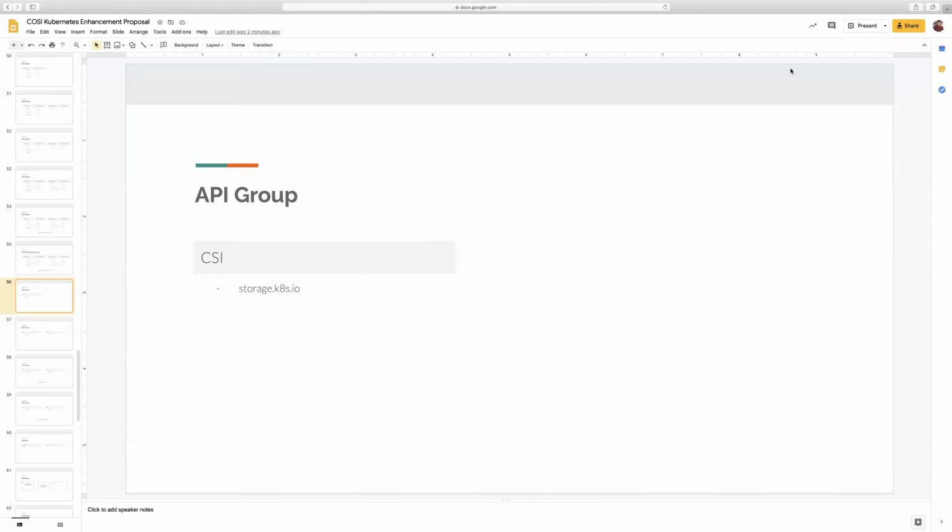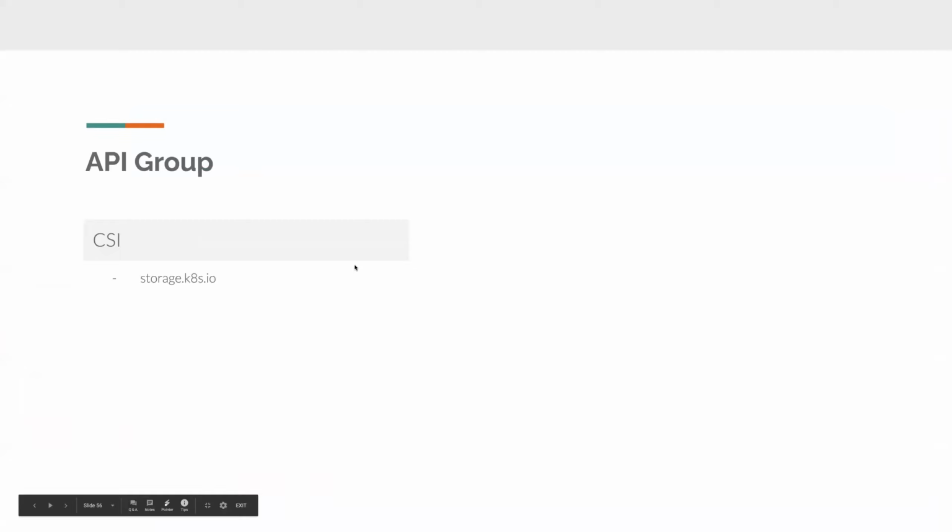So, starting with the API group. I wanted to quickly review what the API group for CSI volumes looks like right now. In case of CSI volumes, for CSI specific objects, the API group is storage.k8s.io.